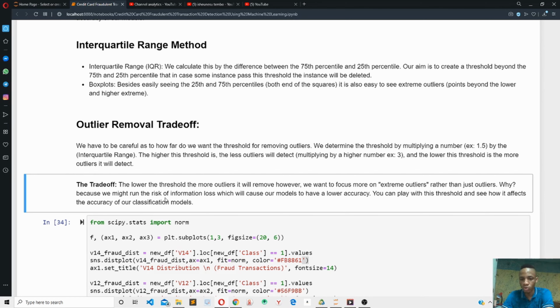However, we want to focus on extreme outliers. So we want to focus on the values that are beyond the highest value, and the values that are below the lowest value, because we might risk losing information that will cause our models not to perform well.